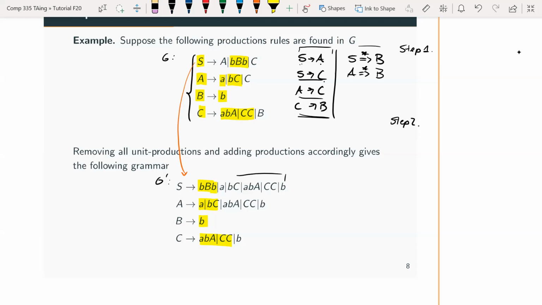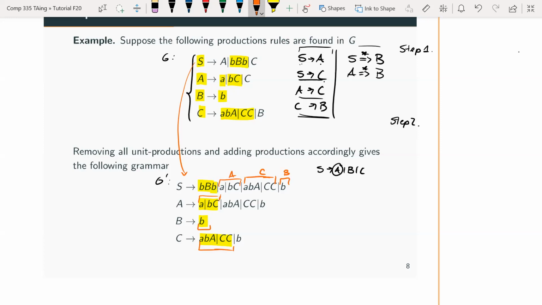So what I mean by that is here I know that S gives me A, B, and C, right? So what I'm going to do is add all of the non-unit productions of A to C. So what that means is I'm going to take these and place them in S as well. And then take this one, that's for B, and put it here. So this is for A, this is for B. And then I'm going to take the productions for C and put them in here. Okay. So hopefully you're following me.